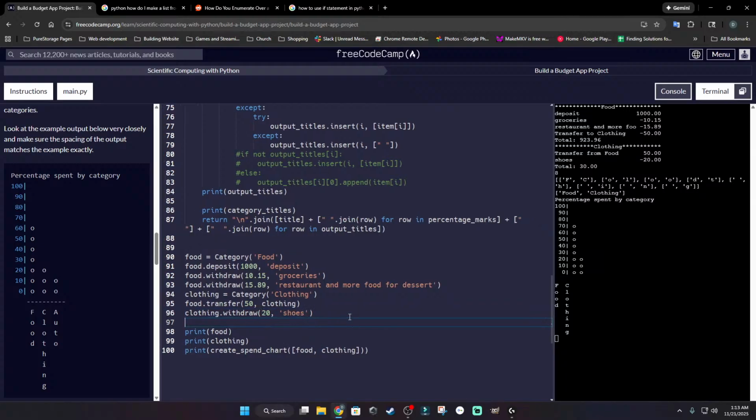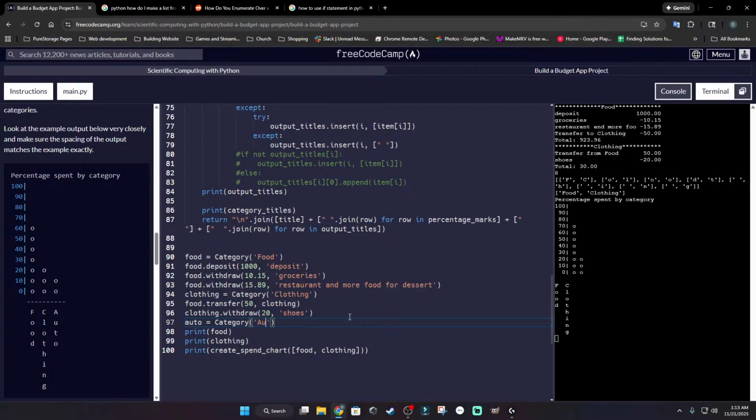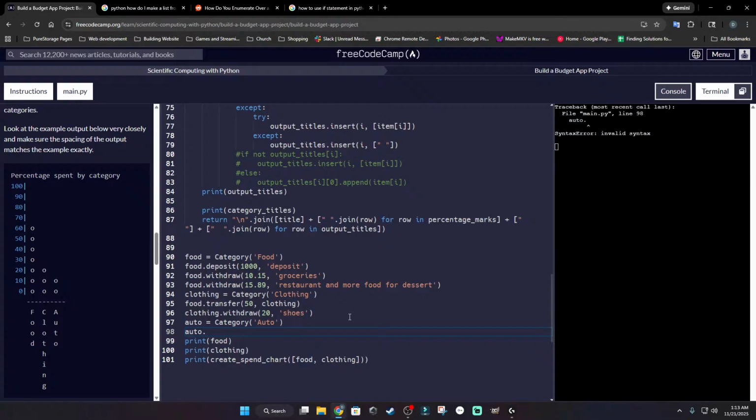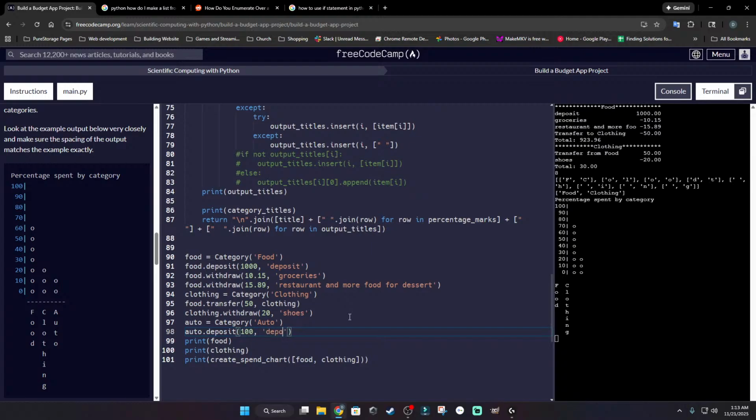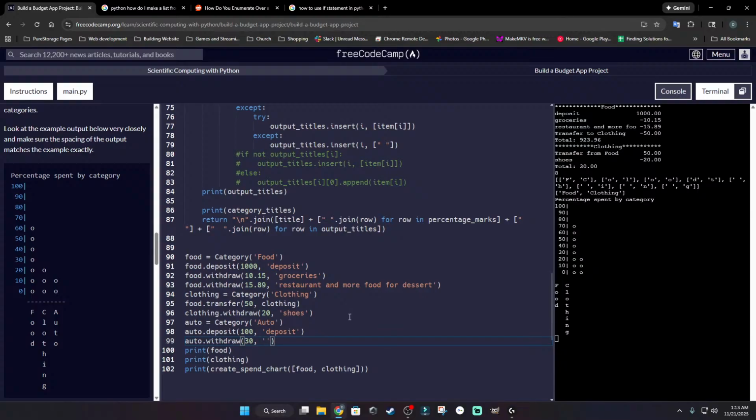And then if we say something like auto equals category, auto deposit 100, deposit, auto withdraw 30, engine, then. Okay, see, this is why we test things.